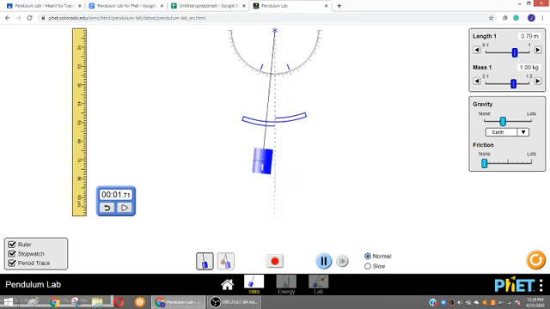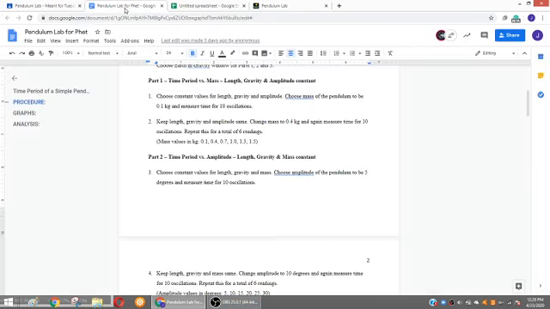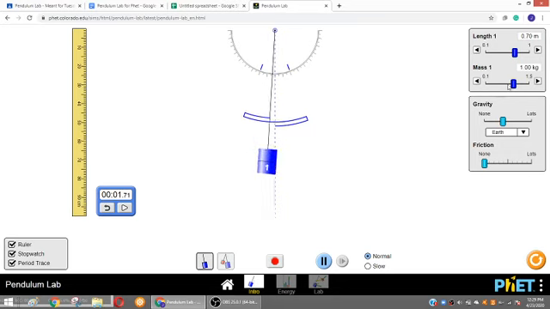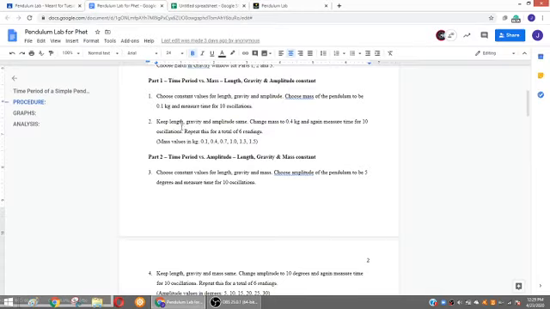Now, some of the things in the handout that you are to manipulate: choose constant values for length, gravity, and amplitude. Choose the mass to be 0.1. Let's go back to our simulation. Let's set our mass to 0.1, all the way down, and measure the time for 10 oscillations.